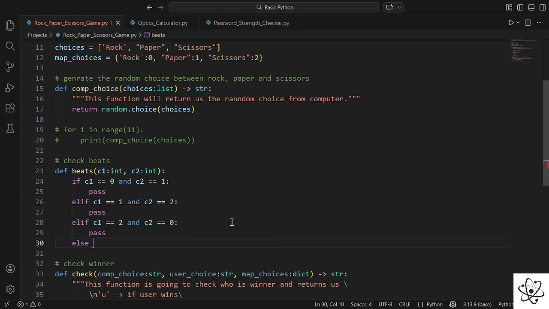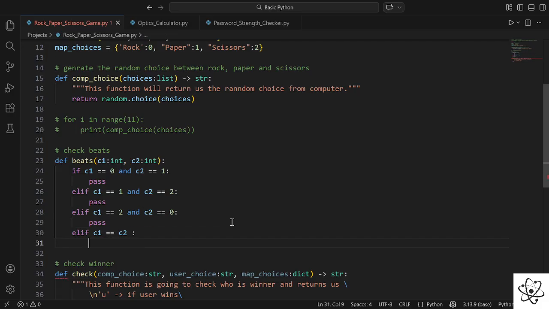Else C1 equal to C2 only. Then we are going to return.